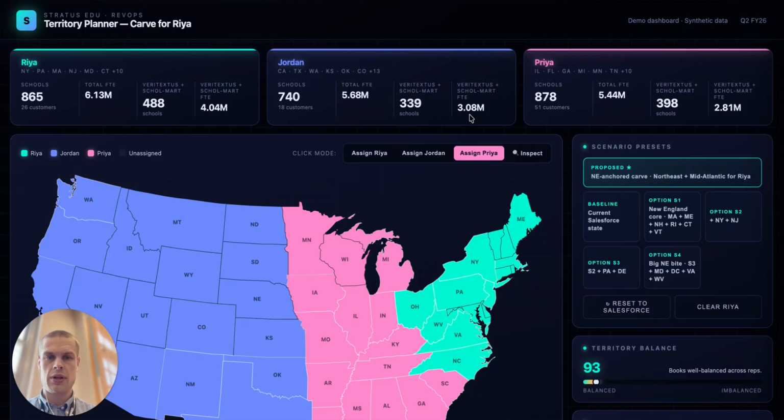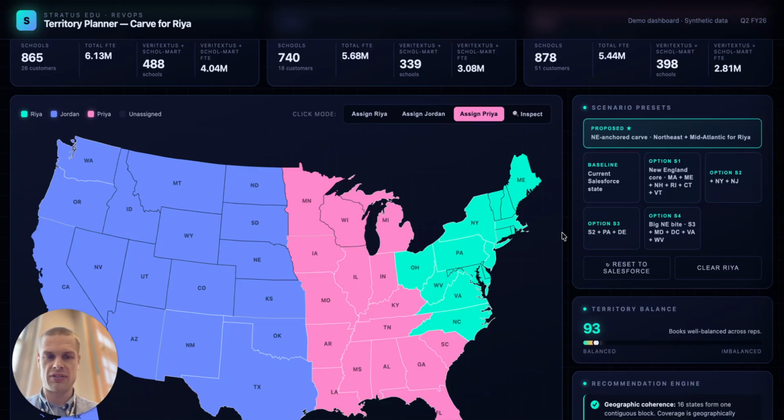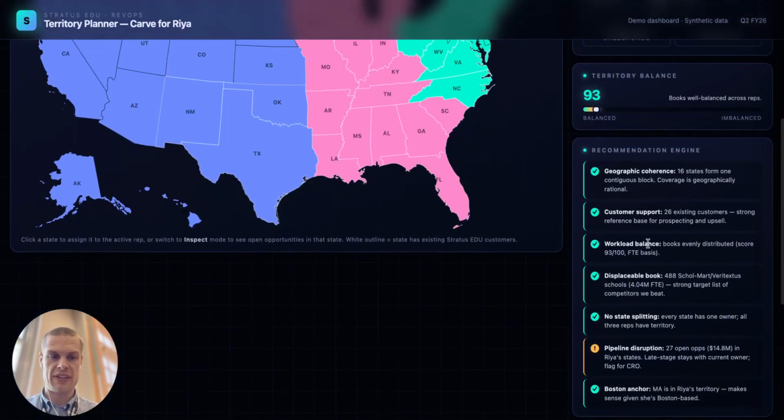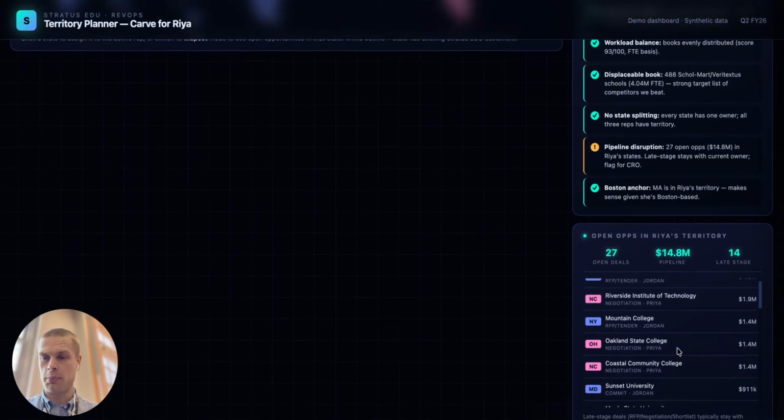So this is why it becomes so important to have the foundational intelligence layer, just because things that would have taken perhaps a day before and been done less well, as importantly, now becomes super quick. So you can try out different other scenarios. The recommendation that's driving this, here's some things that it highlights. It also considers the open ops that you might already have.